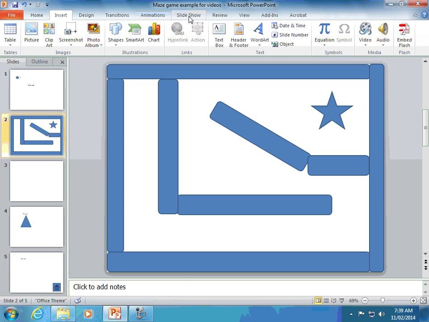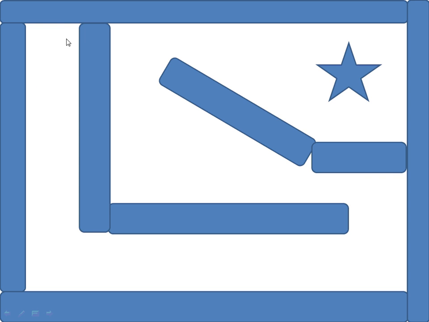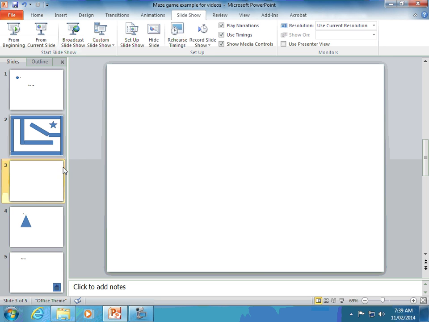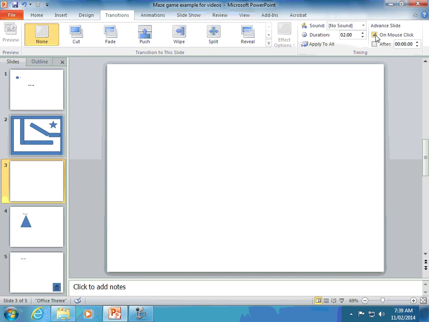Now if we play this level, we'll go down and it'll take us to, oops, I lose. I'll do a little cheat. It'll take us to the third level, which actually has nothing on it. So we'll go out, we'll click on this, our third page, our second level. Lots of mistakes today. And we're going to go to transitions, and we're going to take the advance slide option off it again. So on the mouse click, we don't want it to go to the next page. So we're going to take that off to make sure it's off.